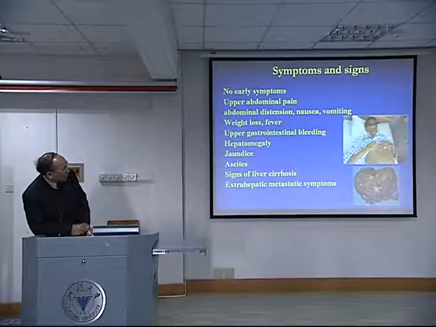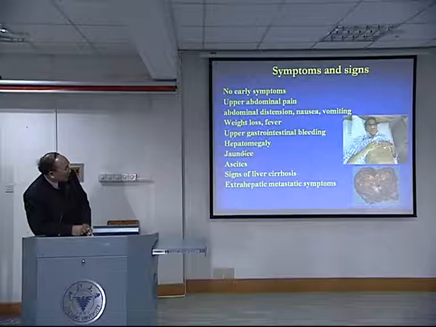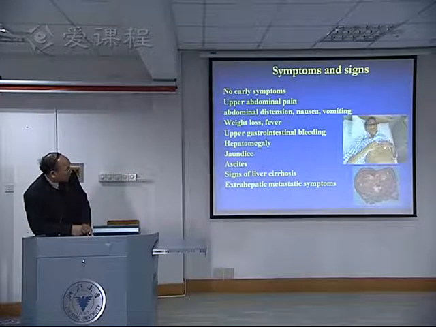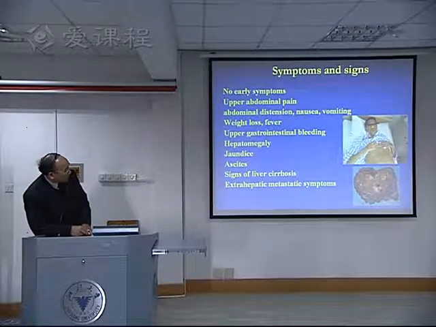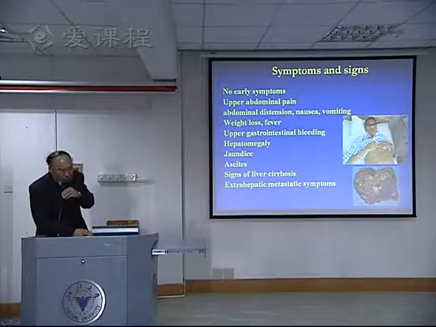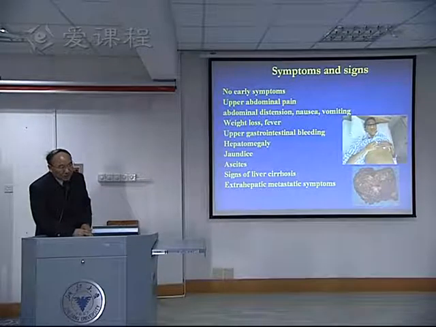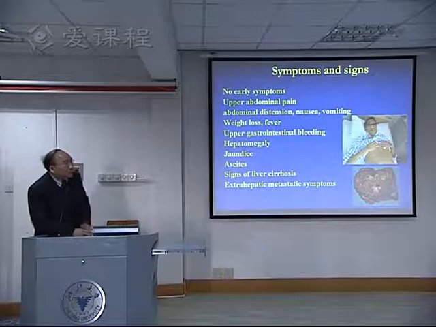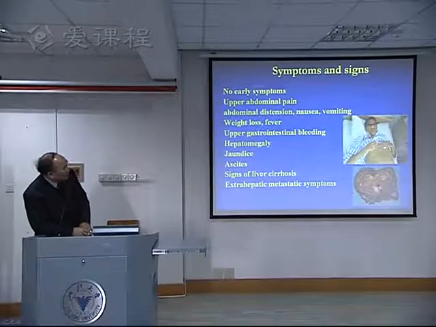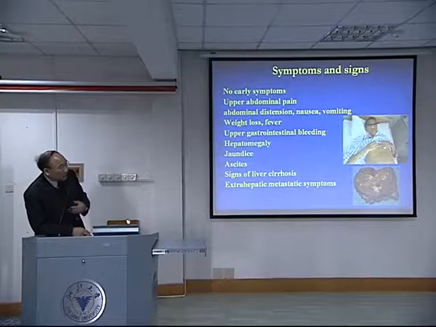In severe cases, the patient usually has upper GI bleeding from portal hypertension, and hepatomegaly. In the advanced stage, patients usually have jaundice and ascites, signs of liver cirrhosis. Again, usually there is metastasis, for example lung metastasis or bone metastasis. This stage may be a very, very advanced stage. Professor, what about pruritus? Pruritus, pardon? Oh, okay, sorry. If there is advanced jaundice, pruritus. Yes, it's very, very advanced.